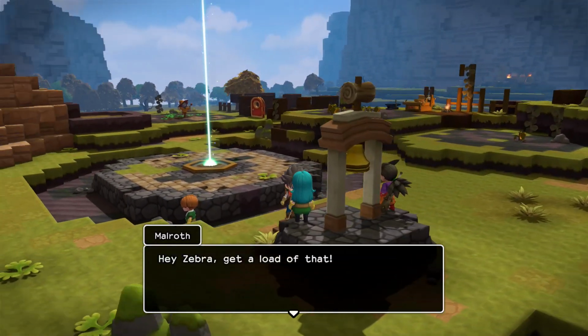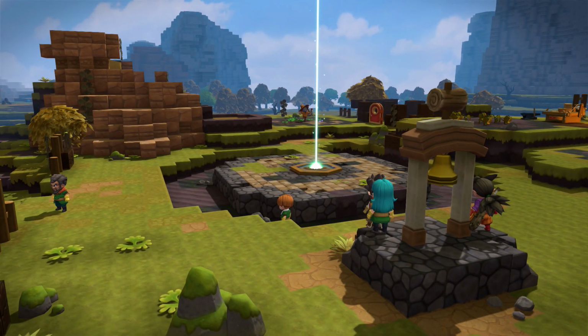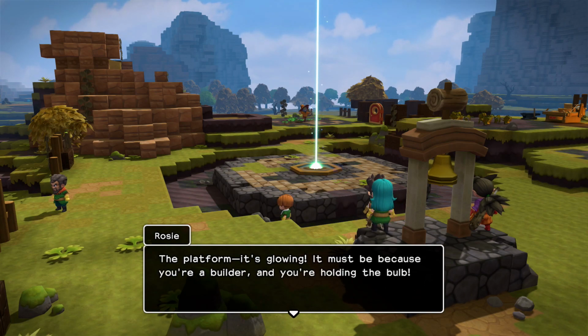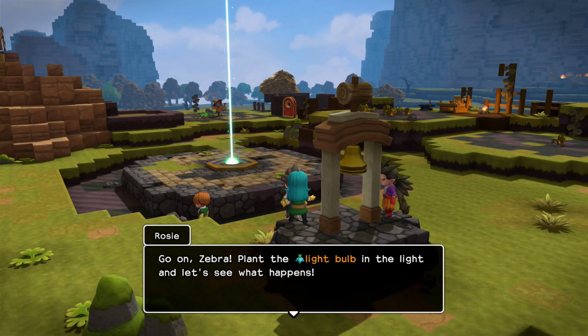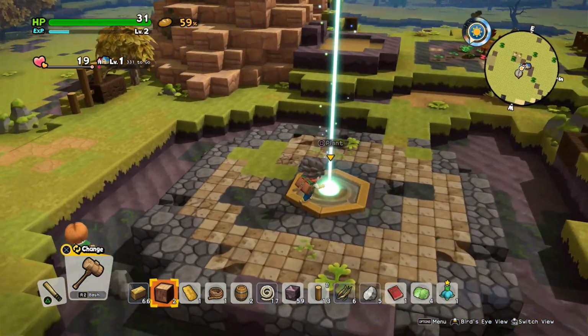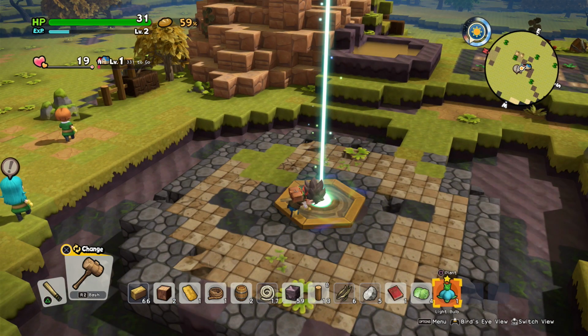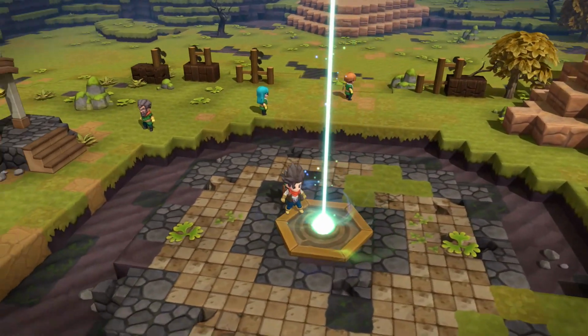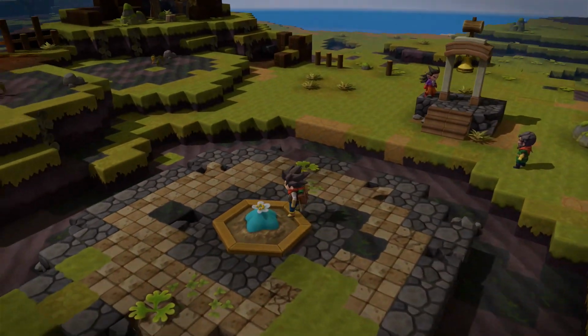Huh? Hey Zebra, get a load of that. That platform, it's glowing. It must be because you're a builder and you're holding the bulb. Huh, it's a builder bulb. Go on, Zebra, plant the light bulb in the light and let's see what happens. Sure, so going over this way. Oh wait, that's a chunk of wood. And what'll that do? Whoa! Zebra gently presses the light bulb into the soft soil.